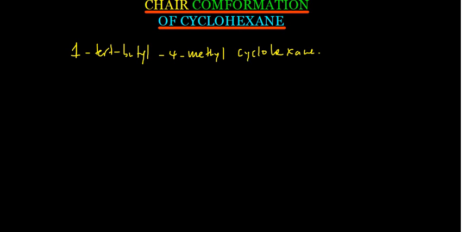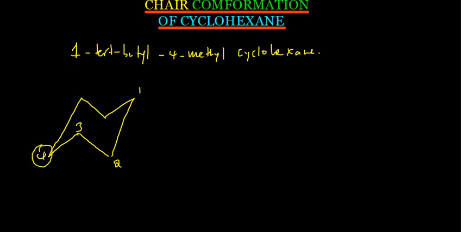So first things first, I'm supposed to draw lines which are parallel like this. I'm going to put something like that, and then I join to this one, and then I also take something like that, and then I join to this one. Now this is 1-tert-butyl. So whatever I take as position 1, let me take this as 1. Which one is going to be 2? Let me say this is 2, 3, and then 4. So position number 4 is here. That's where the methyl is supposed to be.